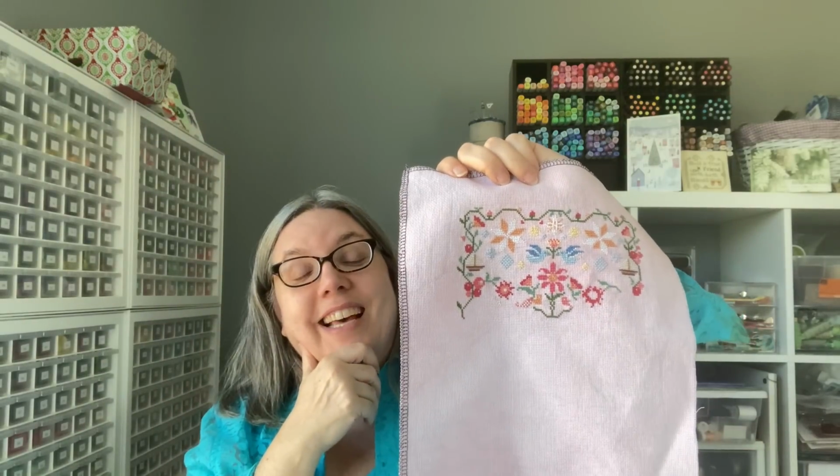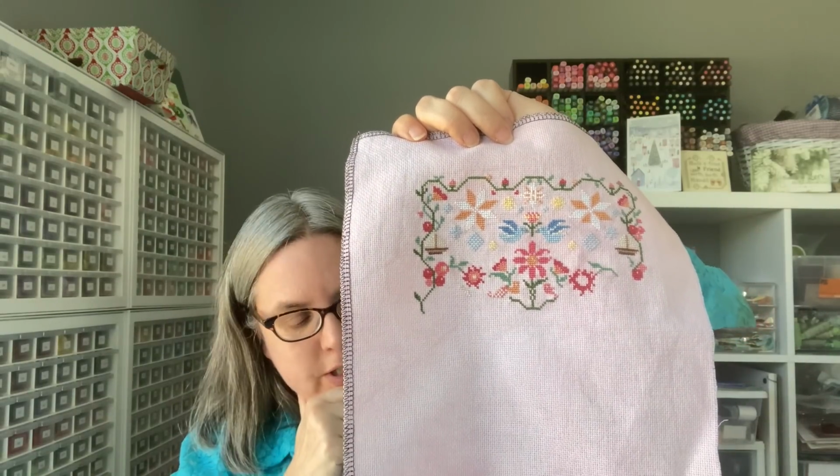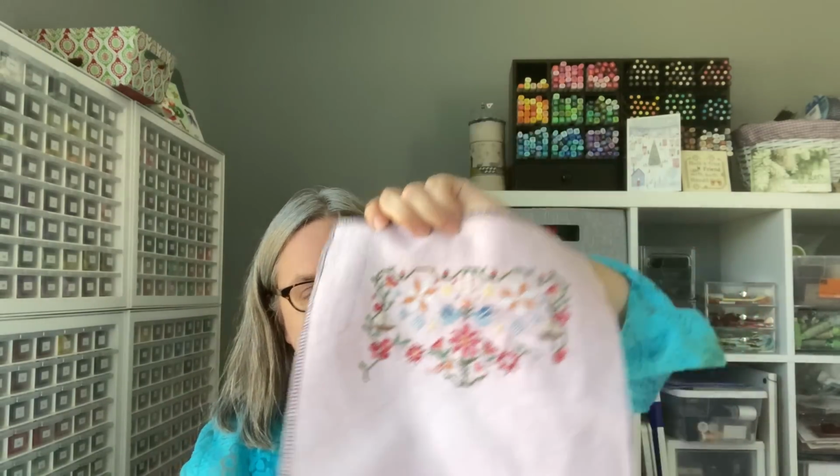But am I the only one that makes mountains out of molehills? I don't know. I sometimes do that. I overthink things. It's beautiful though. So I really should get back to it. And now that I have those Nurge hoops, if I wanted to, I could put this one in a hoop and see how it would stitch up. And it might be a little bit easier for me. Her colors are so beautiful though. They really are. So I do enjoy stitching on that when I do. I enjoy the color and all of the colors of the threads with the project.